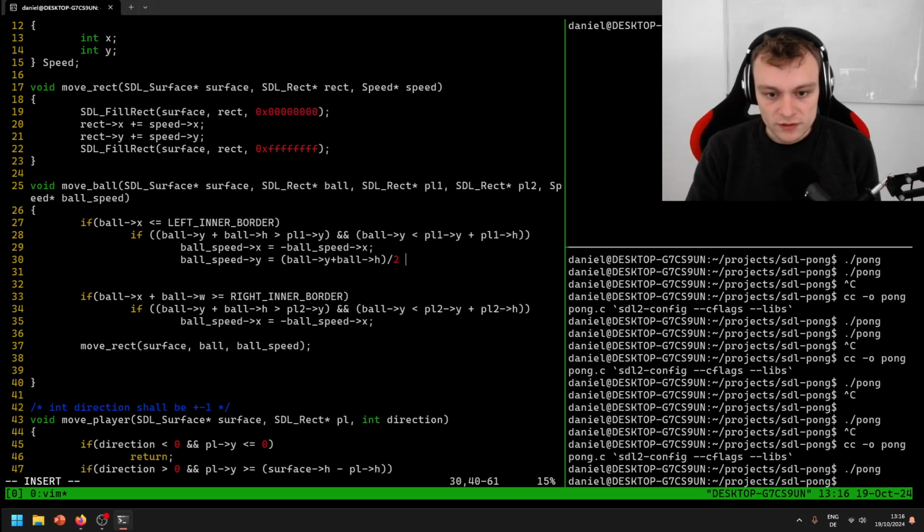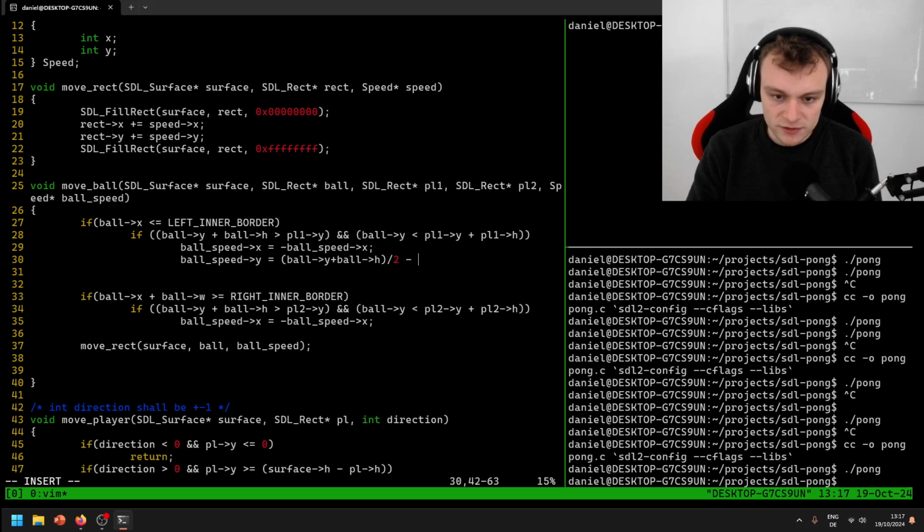How do we do that? Here we have to do player 1 y. No, we get the center of the ball, and check how it relates to the center of the player.